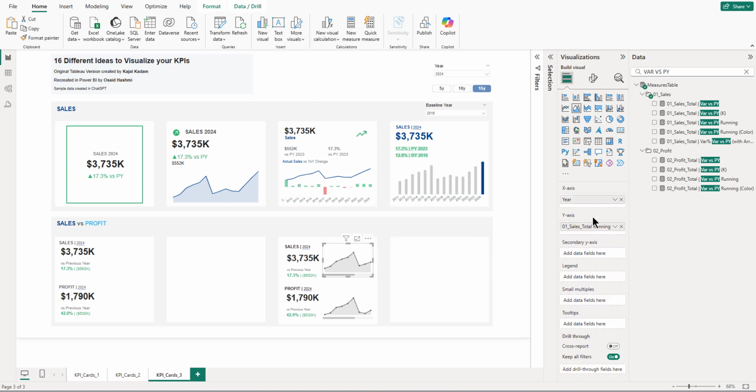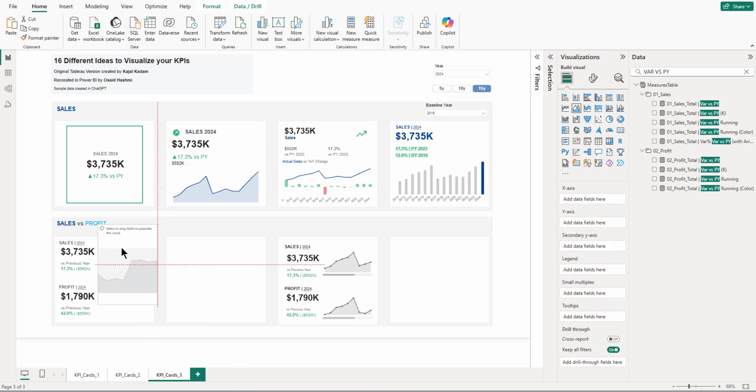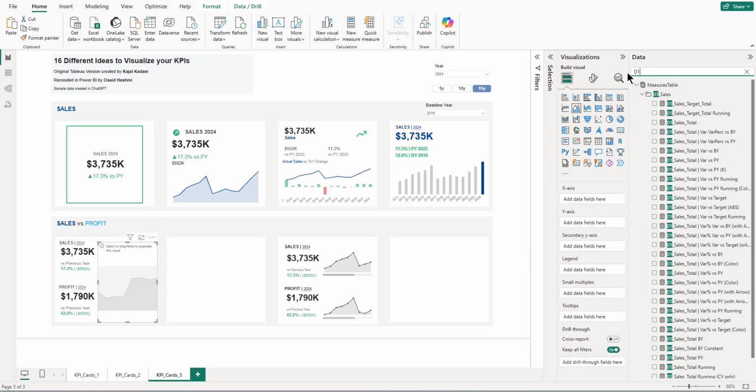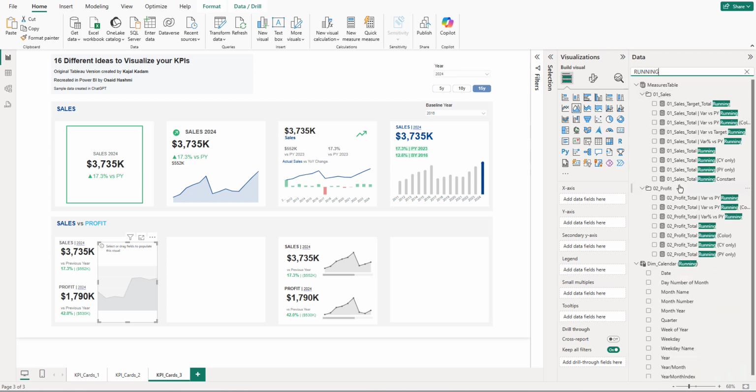and it's very simple. Again, as we see here that the measures is 01 sales total running, and this is years. So what we are going to do is to bring in the area chart, and then we have to go for sales, or rather I would just type running. So we will have less measures on the screen.